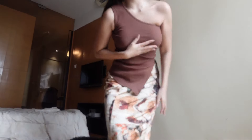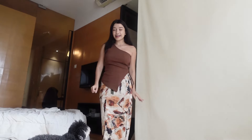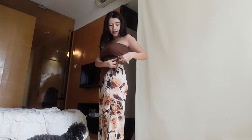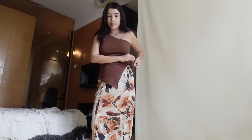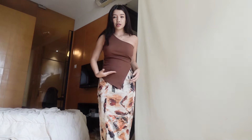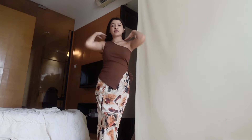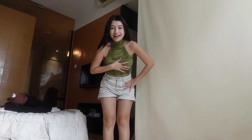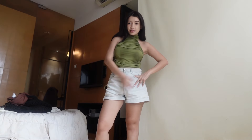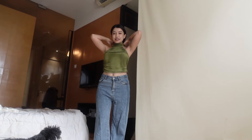Now this is the brown top - I'm pairing it up with the same skirt to see how it looks. I like it! It has this little ribbon detail you can tie so it looks asymmetrical, giving you a little definition on your body. I also tried it with short pants - it's not really a shorts kind of vibe but it matches too! Oh my god, I love this top even with basic shorts - it's already cute. I'm going to wear it with longer pants as well.